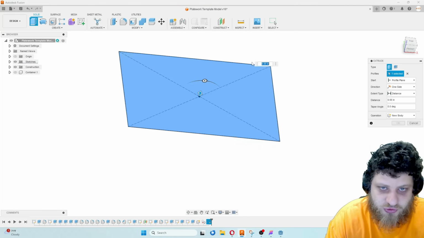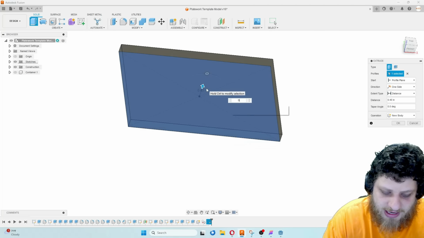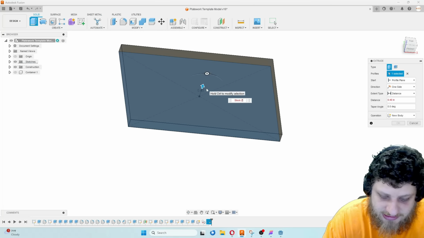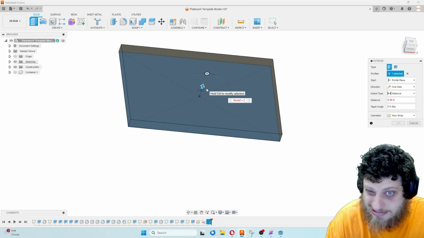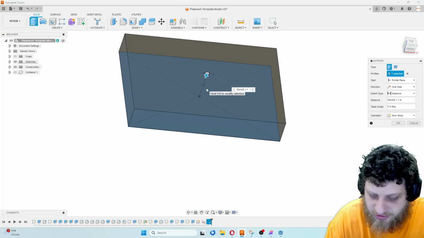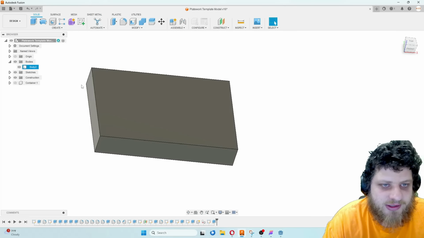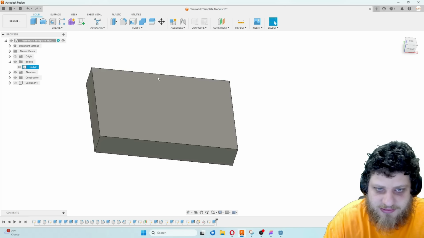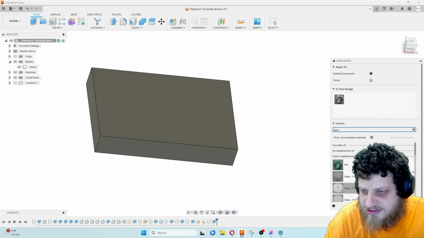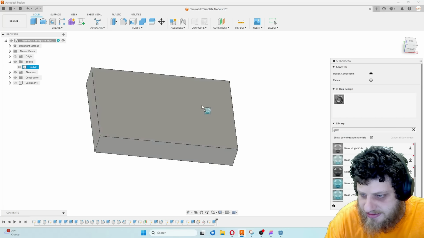Then we can extrude that by stock Z, and let's call it an inch. I don't remember what my existing model is. Let's make this glass so that it's nice and opaque.